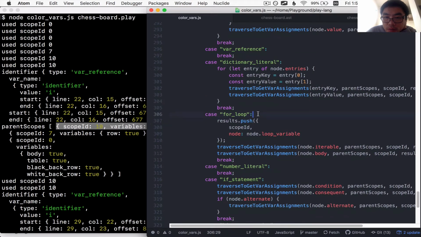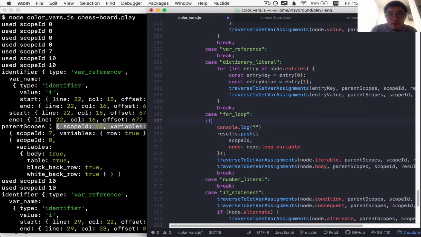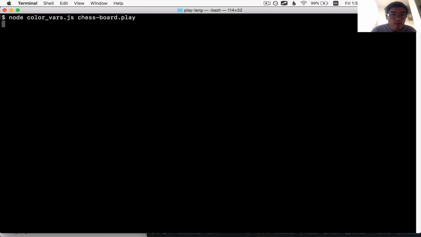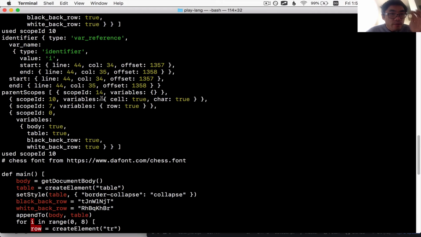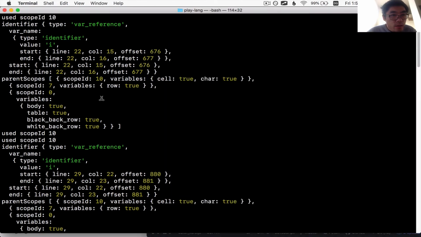Perhaps I will put a console.log, a little probe in here. So maybe I do an if statement as well. Well, I won't do an if statement actually. I'll just print out the loop variable and see if it comes out. What did I call it? I said for loop.